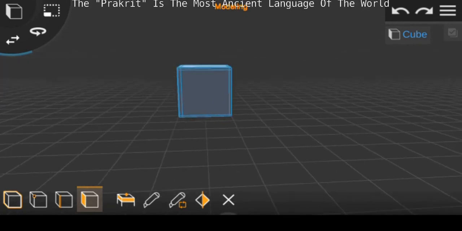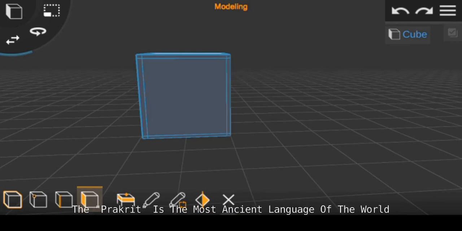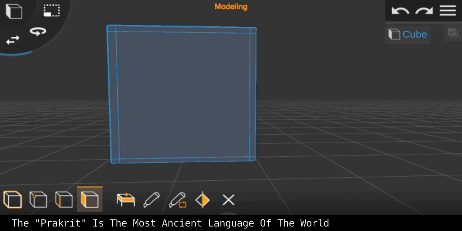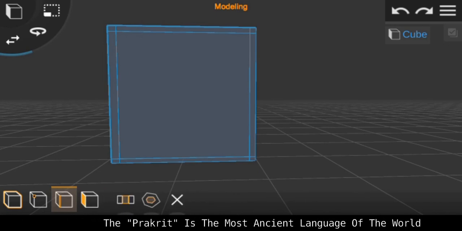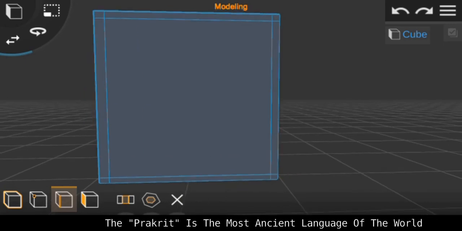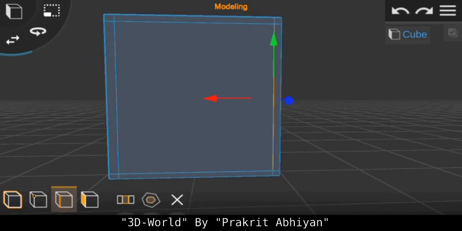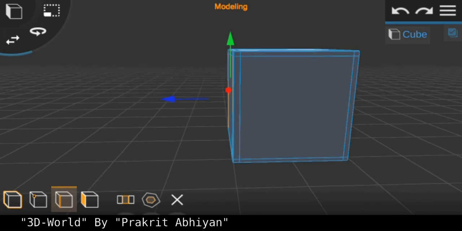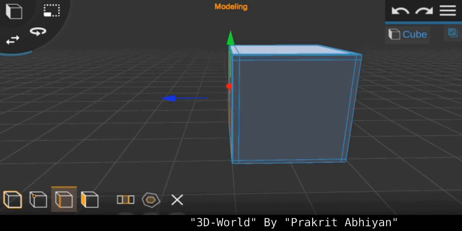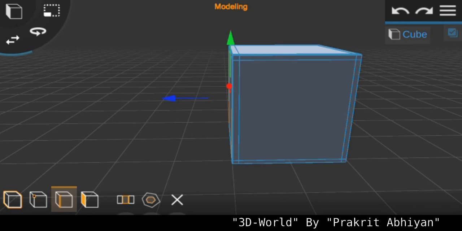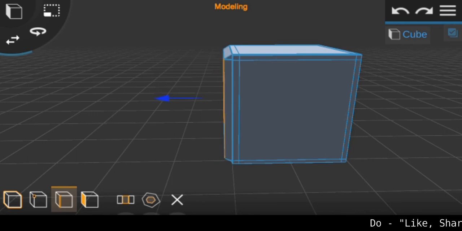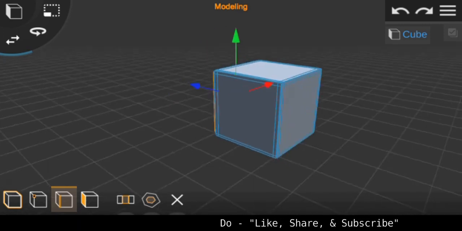Next, what we have to do is the basic concept. Zoom in; by zooming you can easily select your vertices. Go to the vertex selection mode next to the face selection mode. We have to select this vertex and this vertex, so both vertices are selected right now. Go to the front side view, hold this G direction arrow and move it a little outside, as much as your requirement. So let me bring it to this distance. The same we need to do on the opposite faces as well.